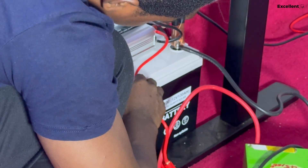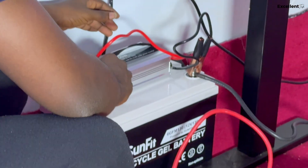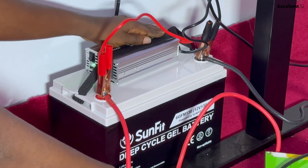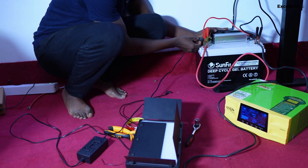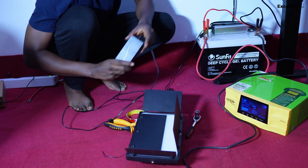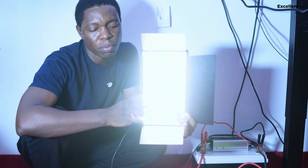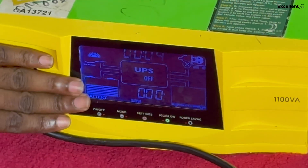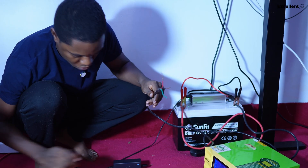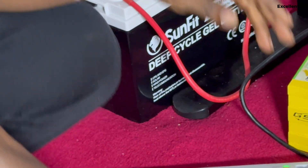I'm not a trained electrician, but you can do one or two things. Some people connect positive first, some negative — I prefer positive first then negative. I've turned it on and it's working. I'll get an extension box later, but since it's just one thing I'm plugging in, let's test. As you can see, this is an AC adapter — I plug it in and boom, we have light. This is what will power my Starlink.